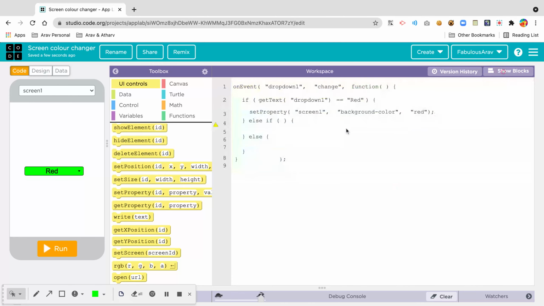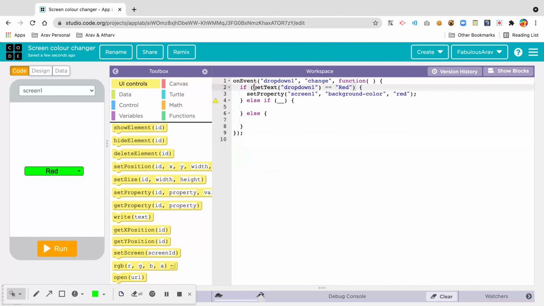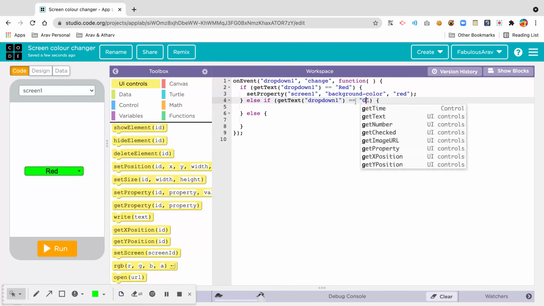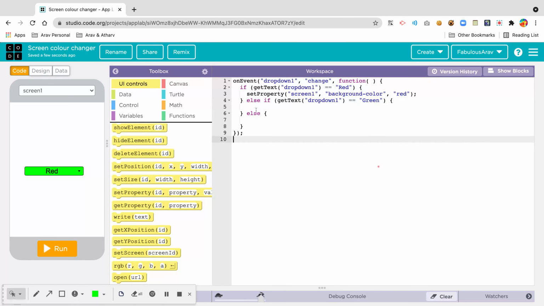We can use show text now because we have to copy and paste the same thing many times. So we have to use this and paste it here. So get text dropdown 1 is equal to, now we can change it to green, and then again here we can use else if.